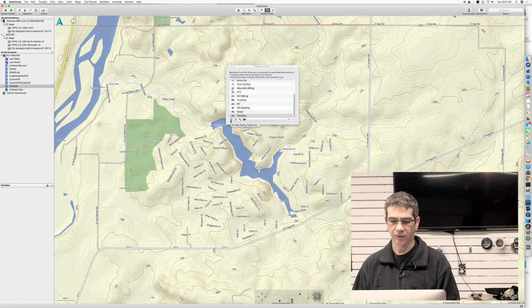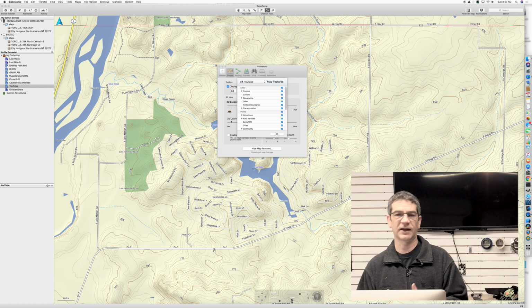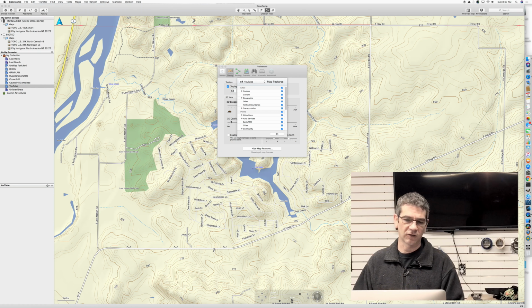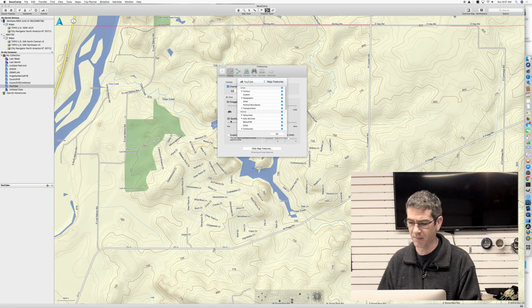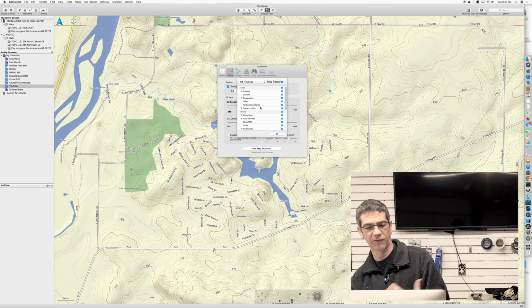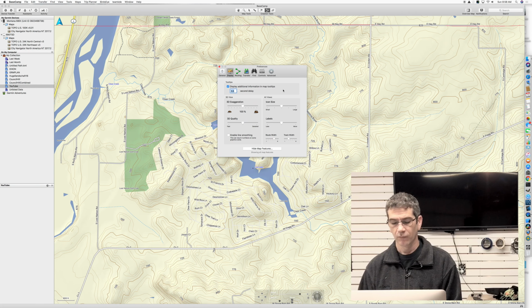Now that we've got the profile created, we want to click on the Edit Map Display and Preferences. In here, you're going to notice you have all kinds of options to select and deselect what types of POIs come up, what lines are displayed for topography if you have topography maps, a lot of different options there. For right now, I'm going to leave them all checked, but if you wanted to declutter your map a little bit, you could start to deselect some of these options, which would again reduce how much information is displayed on the map.